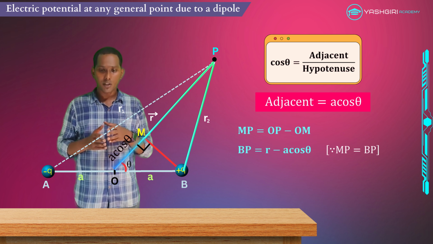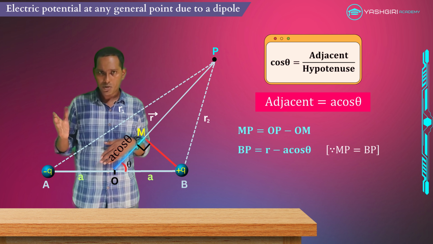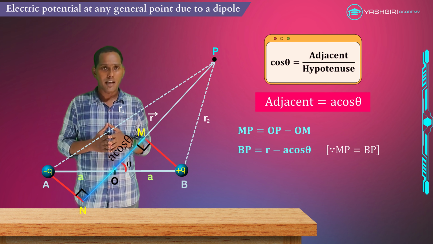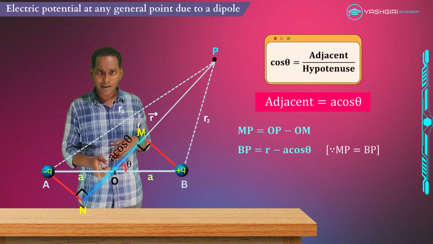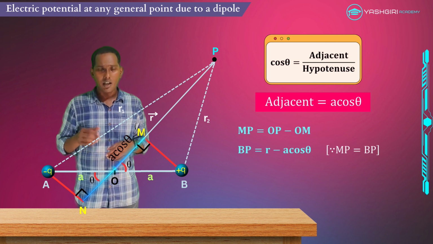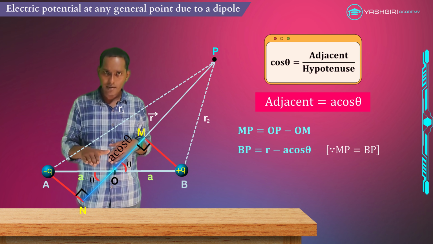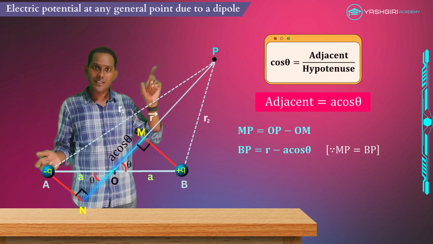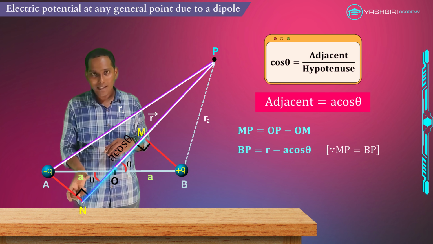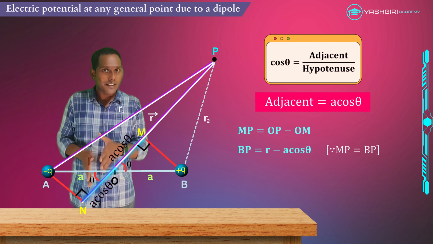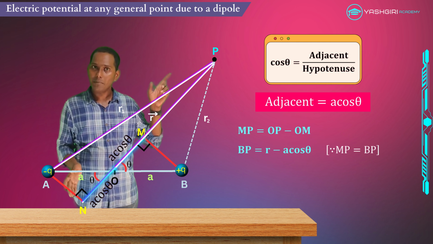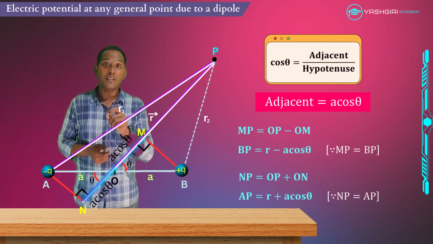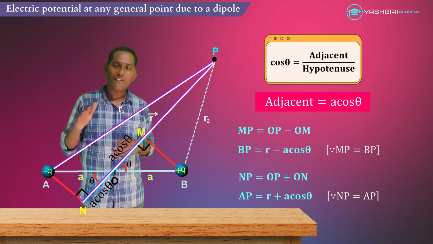Now, students, what about r1? So here also, let me draw a perpendicular line like this. Let N be a point, right? From the geometry, this is going to be my angle theta, which will be the same as this angle. Here this is the perpendicular side, this is the hypotenuse side, and this is the adjacent side. We are interested in the adjacent side because I know AP is equal to NP. So what will be the adjacent side? It will be a cos theta. And what will be NP? It will be r plus this adjacent side, so that will be r plus a cos theta. All right, so now we have also got r1.